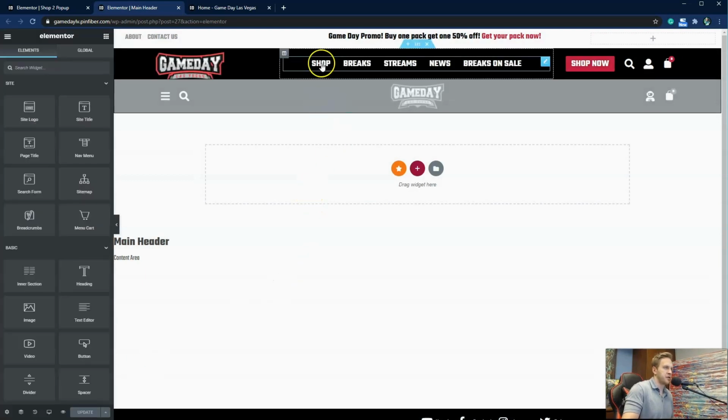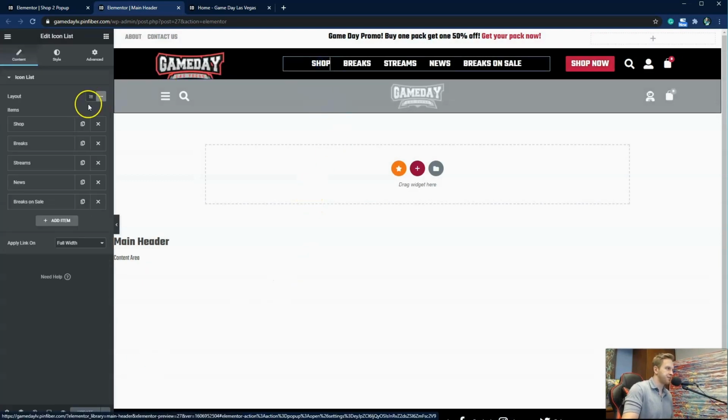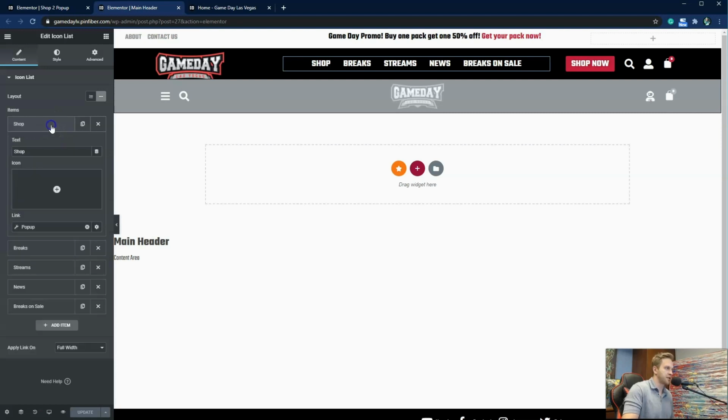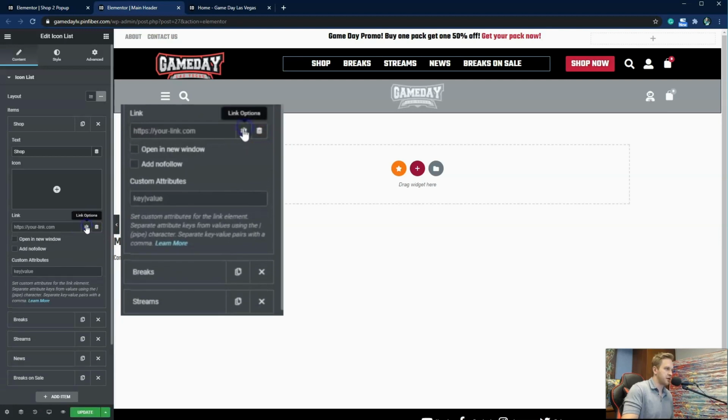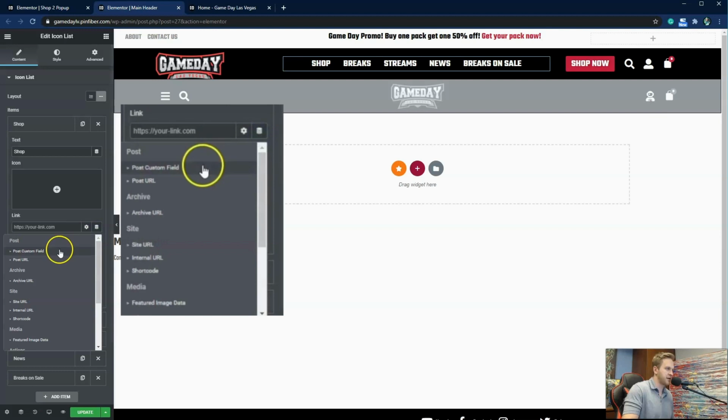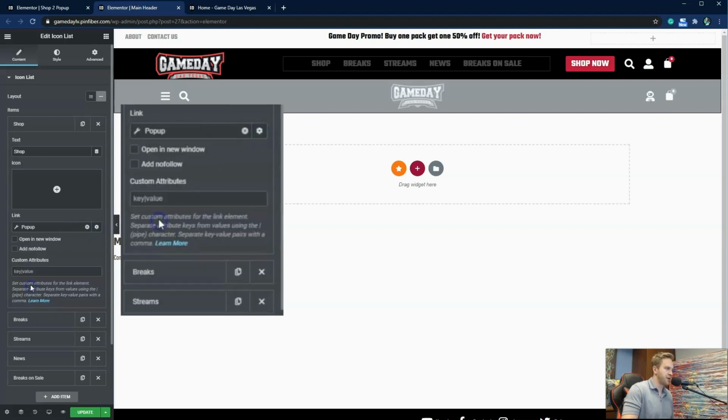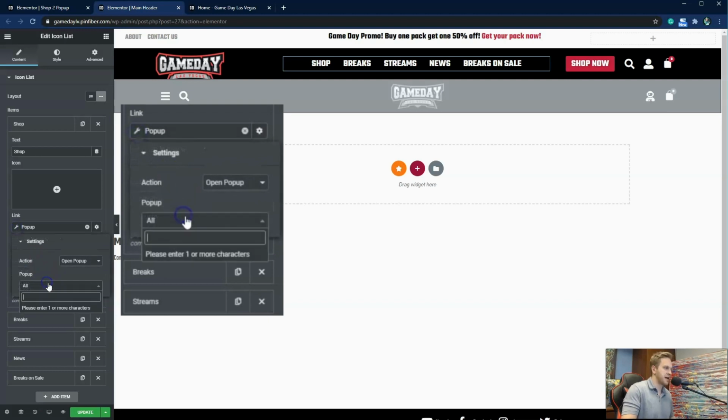So I'm going to go to the icon list that I created, and then go to one of the items, shop, and then the link. It'll say link here. You're going to click on dynamic tags, then go down to pop-up. Then you're going to select this wrench, and then type in the pop-up name.